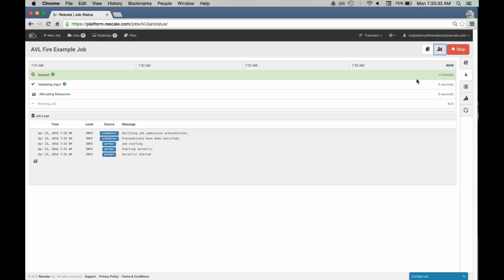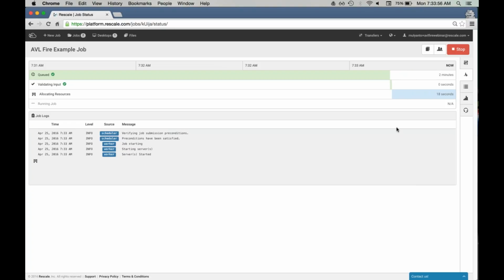The second button here at the top is the clone button. And this button allows you to really easily clone the setup of your job, and this is very useful if you want to make small changes to your job.